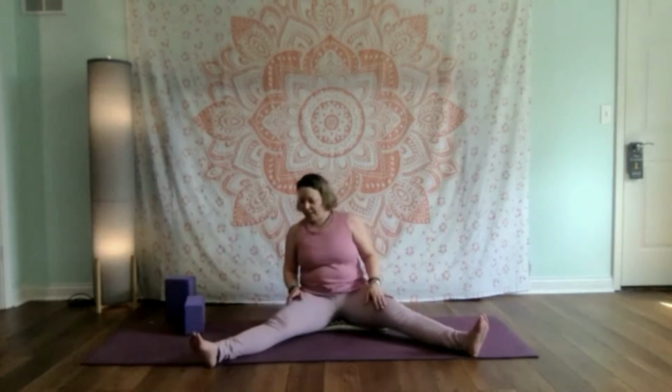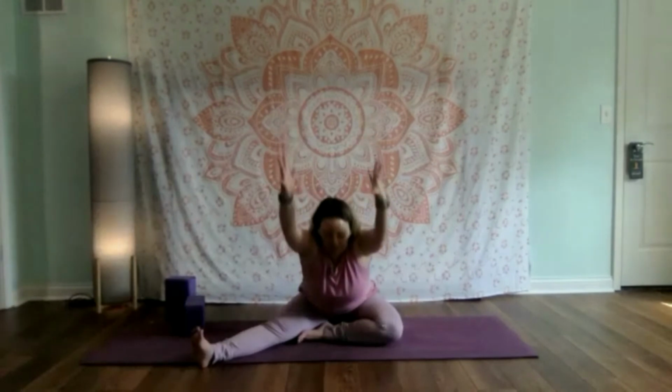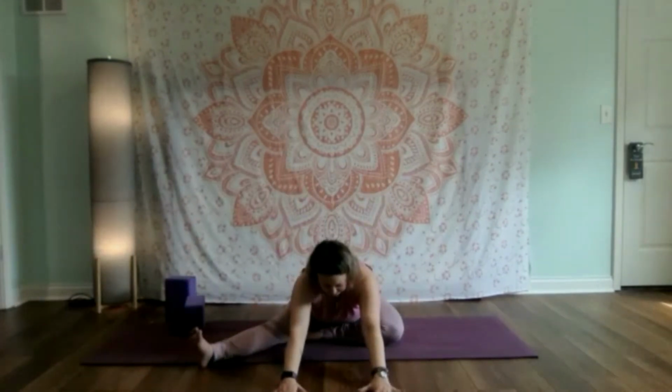So your right leg's going to come out now. Left foot's going to come in. Good. From here, big inhale and reach. Exhale, lengthen, lengthen, lengthen. Then take the hands down. Breathe here. And your body will let you know when you're ready.